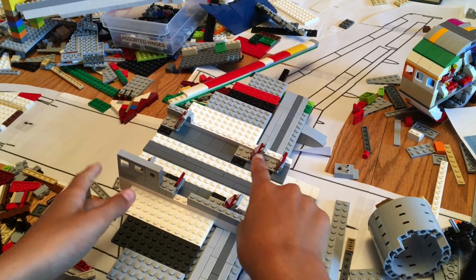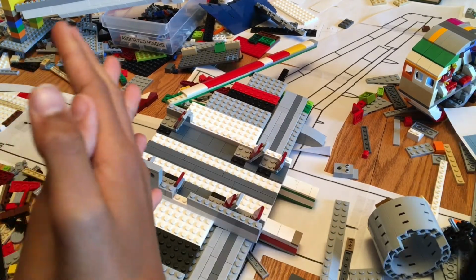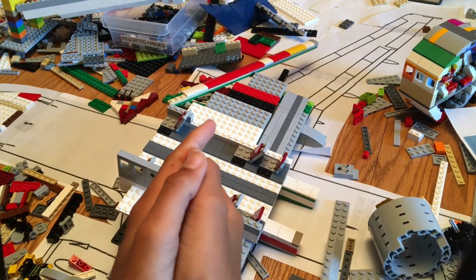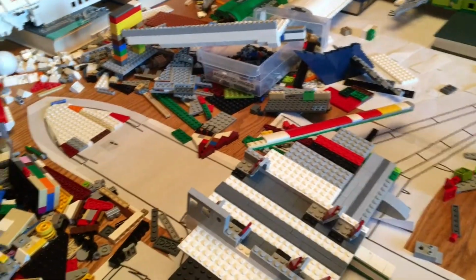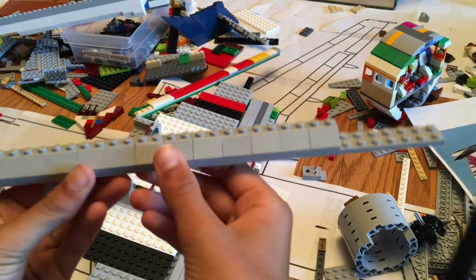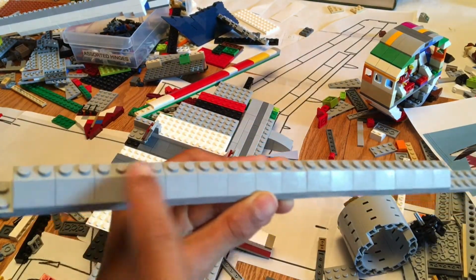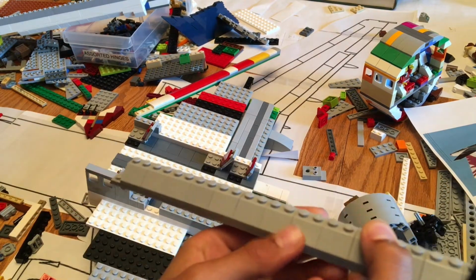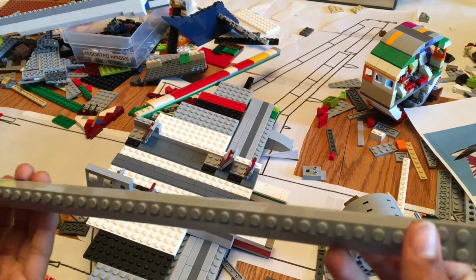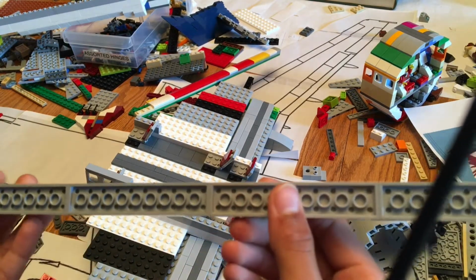You notice I made my own seats, and I started those already. Just a little bit. Yeah, I started the roof a bit. Where is it? Here it is. There's gonna be 2x3 slopes on top of this, and then 2x3 curved slopes on top of that, and then 1x6 tiles on top of that, or 2xn tiles on top of that.